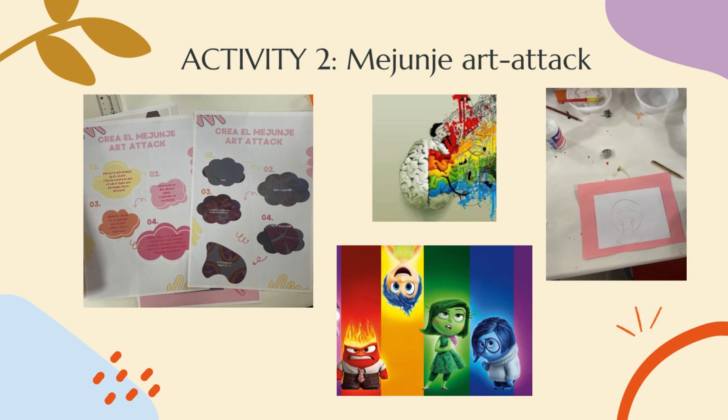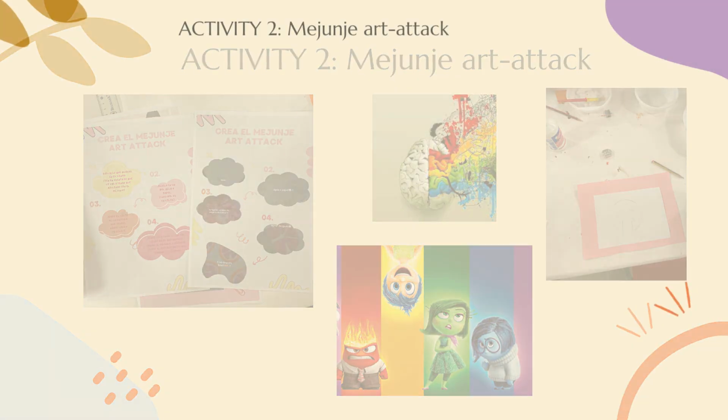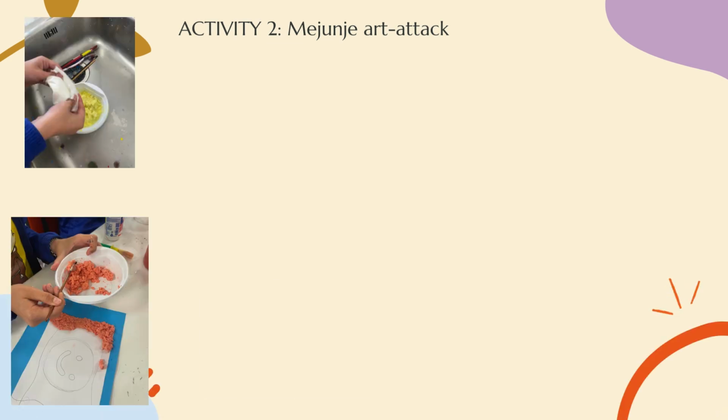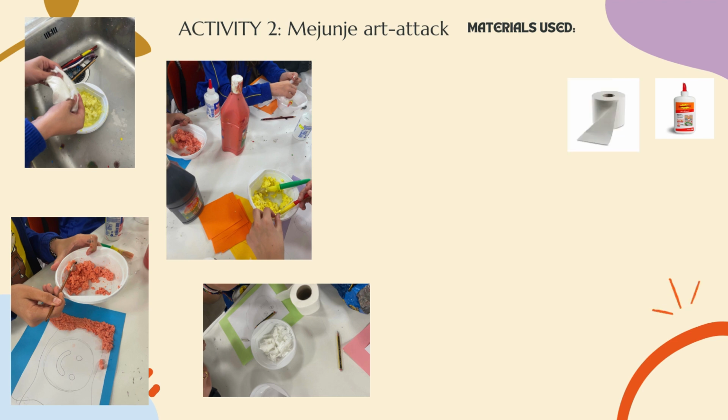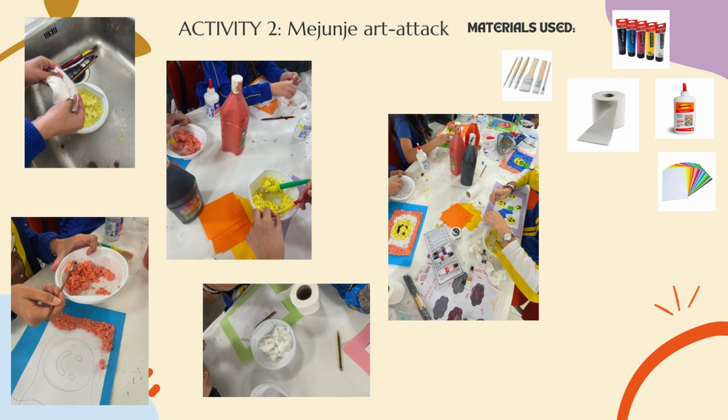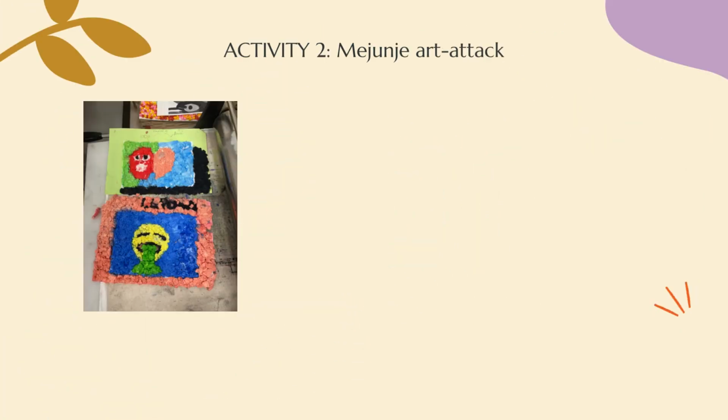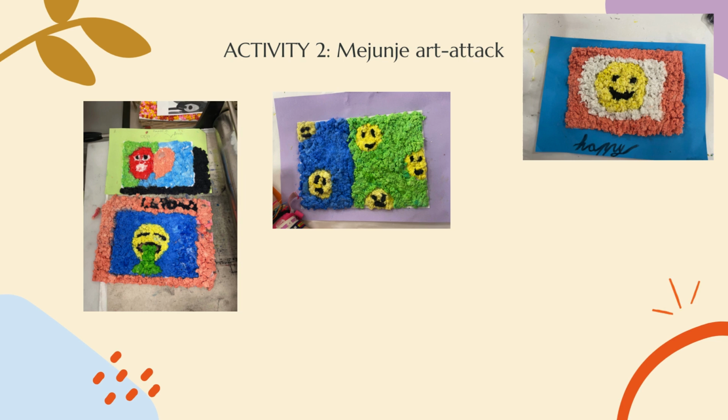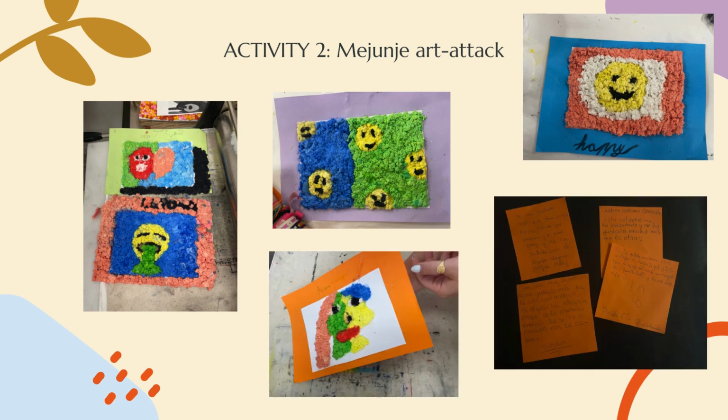We wanted them to channel their personal emotions into their work, using art as a way to express joy, sadness, anger. For doing so, we wanted them to mix different textures and experiment with different materials such as glue, toilet paper, acrylic painting, brushes, etc. We focused this activity mainly in expressing their feelings through our creation. Finally, as the same as the activity before, once they had completed the activity, we gave them a post-it so they could express their feelings towards the activity.